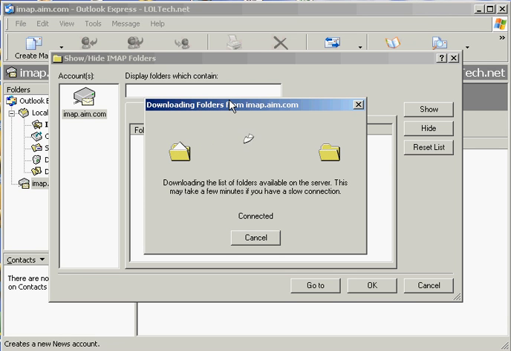This might take a little while, it might go really fast, I guess it really just depends on your internet. But if it passes the authorizing stage, you know that you're going to have everything set up just fine, because it'll mean that you logged in all good and you'll just be able to use Outlook Express.